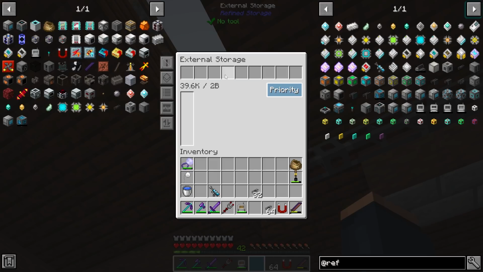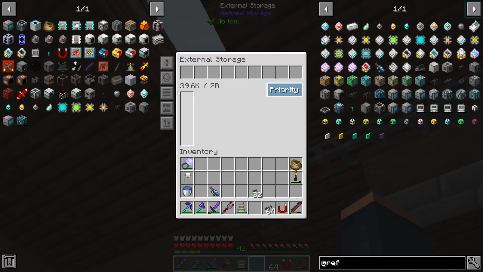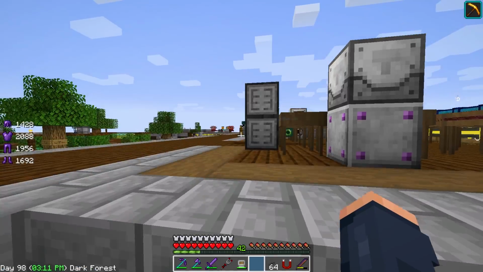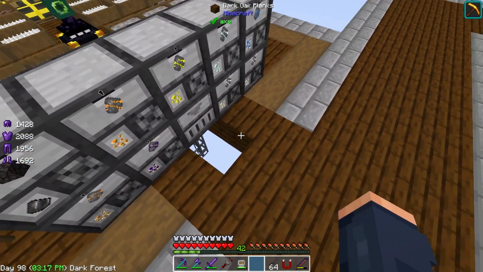Now, the thing that I probably want to do is set a priority of 1. That's going to be a little higher than normal. And we also have the mode, insert and extract, because with it being a priority of 1, I want that material to go in there first instead of going into our digital storage. That is going to be the ultimate goal here.